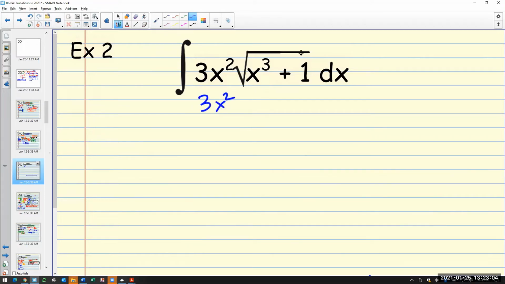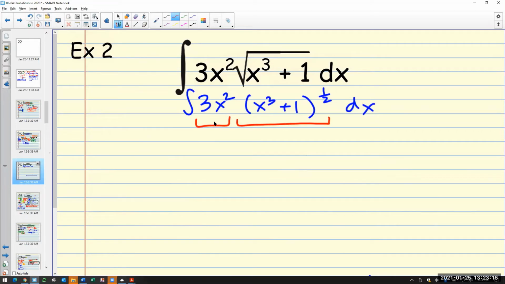Okay, do you guys see the square root? That is really x cubed plus 1 raised to the what? 1/2. Okay, so this is my problem right here. Now, do you see that this is a product rule problem? It's something with the x times something with the x. There is no product rule in integrals. So what you want to do is say, can I FOIL this somehow? Can I take this x cubed plus 1 and FOIL it so that you just have 1x? And do you see, because of this 1/2, you cannot.